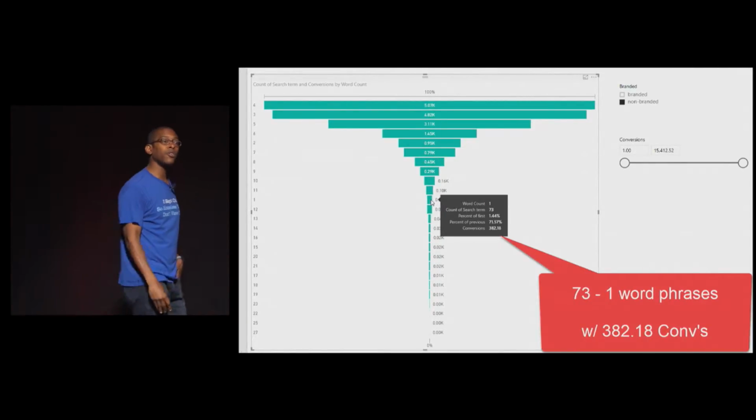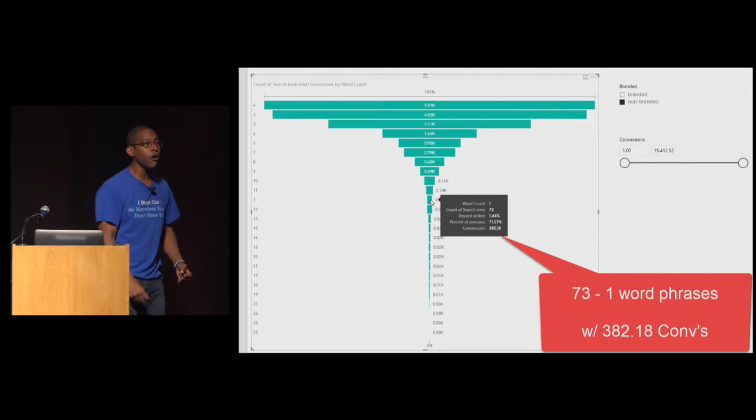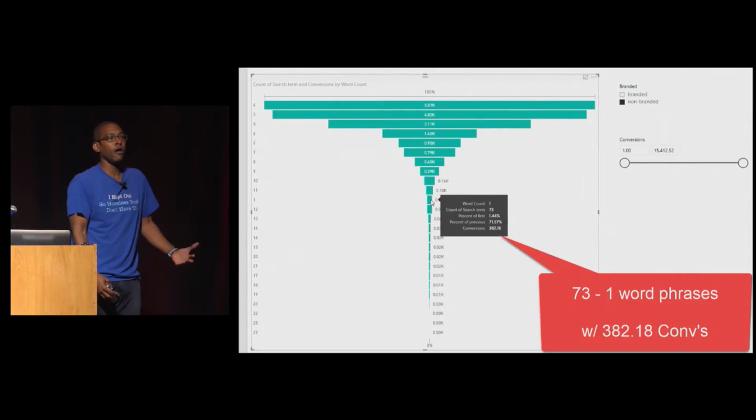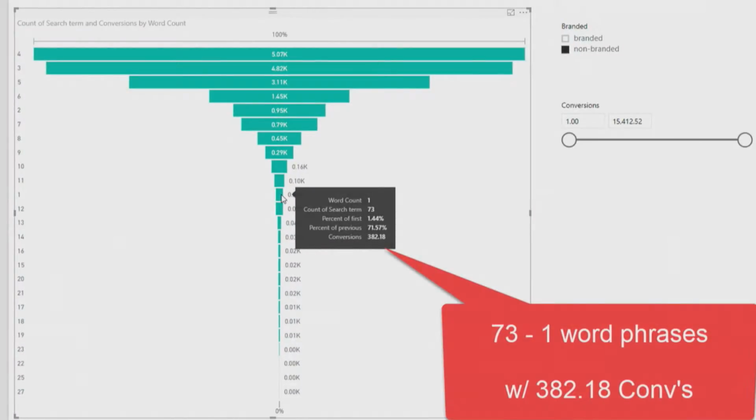So when your client wants you to go after a head keyword because it's so important, and you go, but the data says that's not what we're supposed to do, why don't you pull their own data and show them with their own data that it doesn't convert as well as the long tail? That's how you consult and show somebody that their belief system is not accurate. But the idea of just taking generic best practices always leads to, but you don't know my industry. I know my stuff different than you do. That's a generic best practice. I go, no, this is your own data. And they go, oh, okay. Well, thanks.